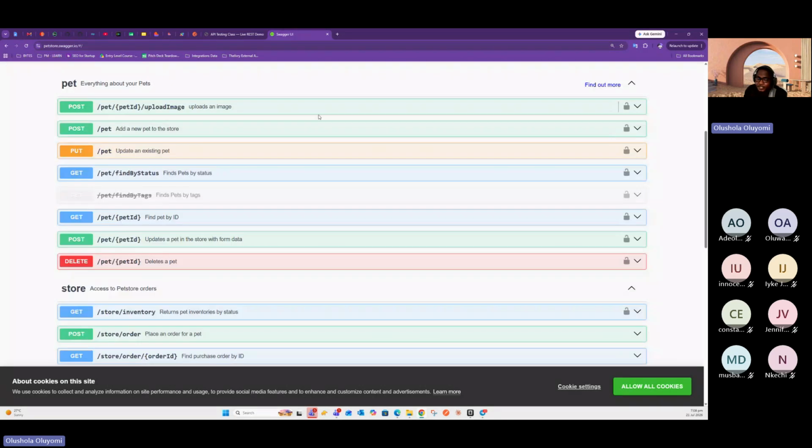So usually, this is how easy it is to read documentation from Swagger, really. And for us as product managers, why do we even need to read documentation? Say, for example, you're trying to use this API. Let's assume this API is like Paystack, or let's go to Paystack's Swagger documentation.